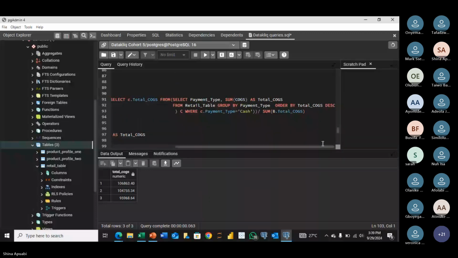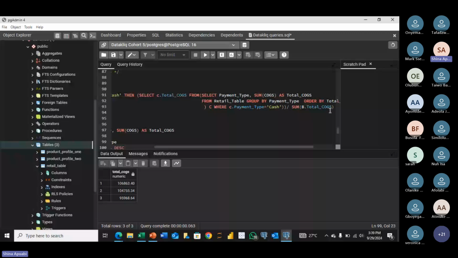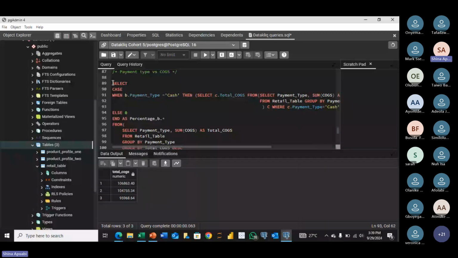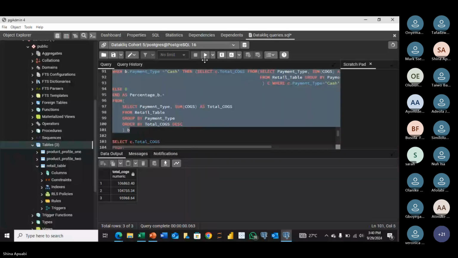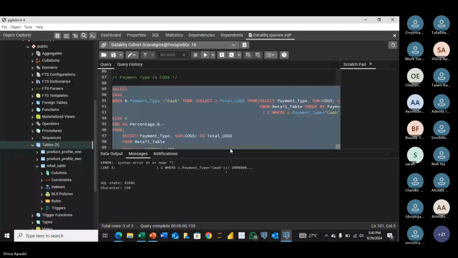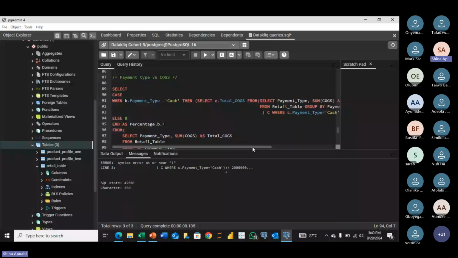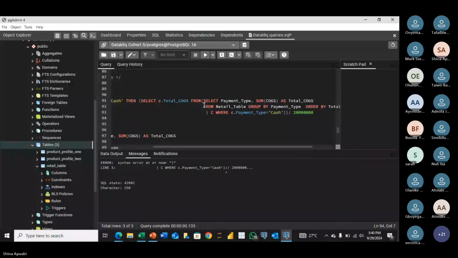Let me just call it 2 million. I'm coming. So I want to know where the error comes from. Okay. It's coming from the bracket. So 1, 2, 3. Okay, 1, 2 is open. Oh yeah. It's a double bracket. Shouldn't be, just one is fine.